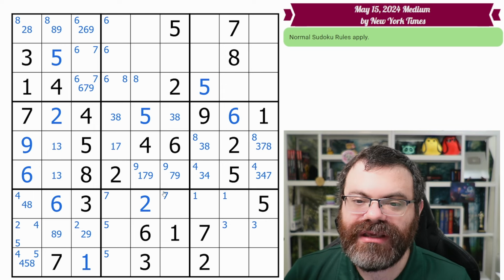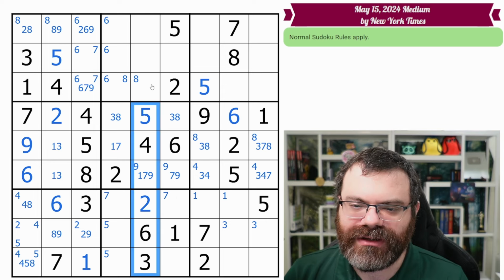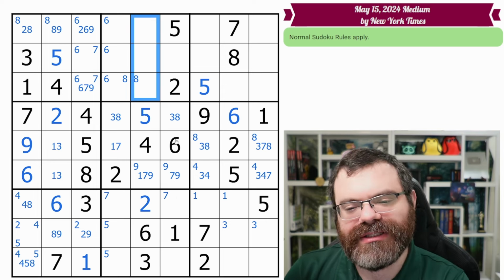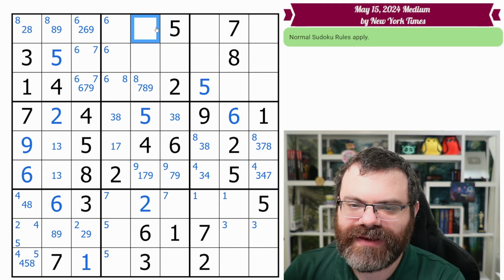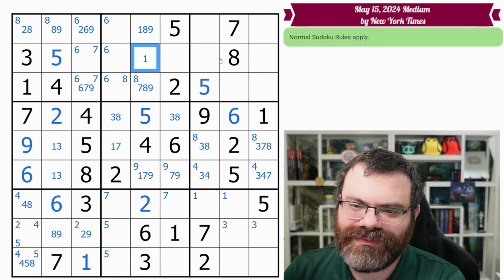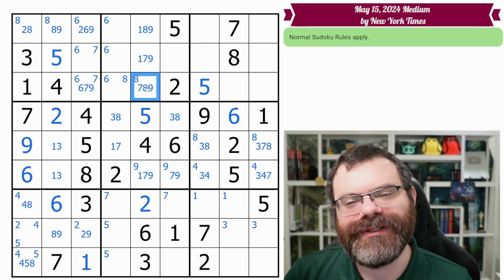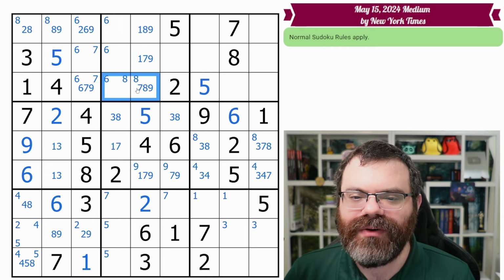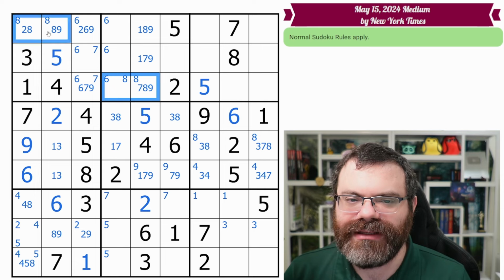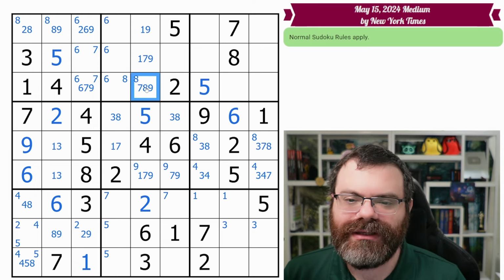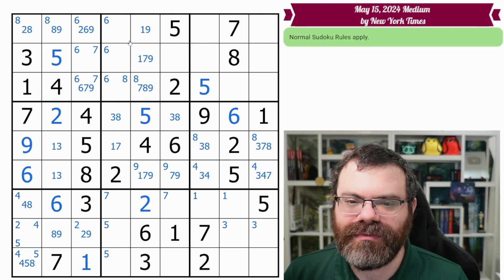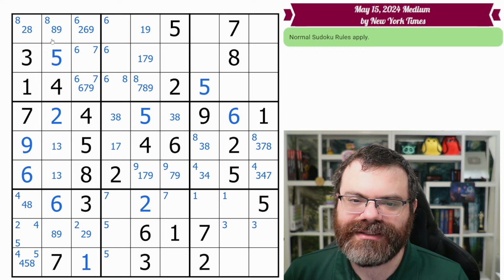Okay, nope. So do we have any columns or boxes down to 4 or fewer? Yeah, this column is. So we need the 1, 7, 8, 9. So this can't be 1, so this is 7, 8, 9. This can't be 7, so this is 1, 8, 9. And this can't be 8, so this is 1, 7, 9. Not super helpful, but it does. Oh, we do have the 8s cornered down here. Remember that? These 8s pointed in. So actually, we should not pencil 8 here. This is only 1, 9. Important to be scanning your box for corner marks and just in general scanning around for corner marks to make sure when you center mark that you don't accidentally center mark too much.